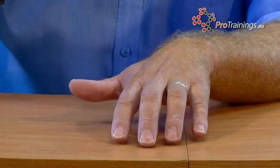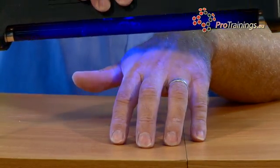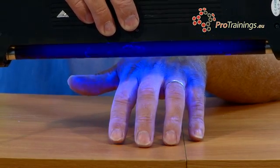I've now washed my hands — just done a normal wash, dried them with a hot air dryer, and also wiped them with a towel. If you look at my hands now, they look clean. There's no powder on them, so they're nice and clean. But when we take the UV light and bring it down over the hand, you can see it's starting to make it glow.